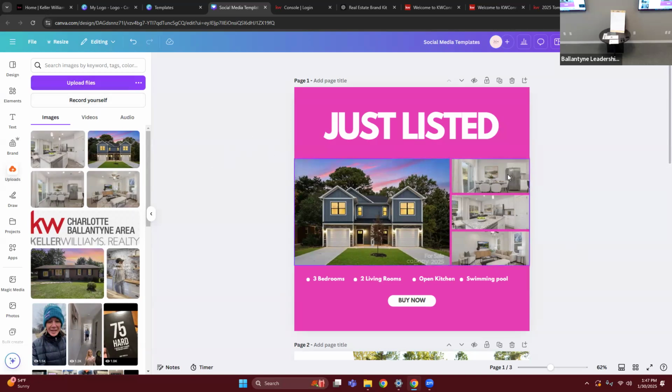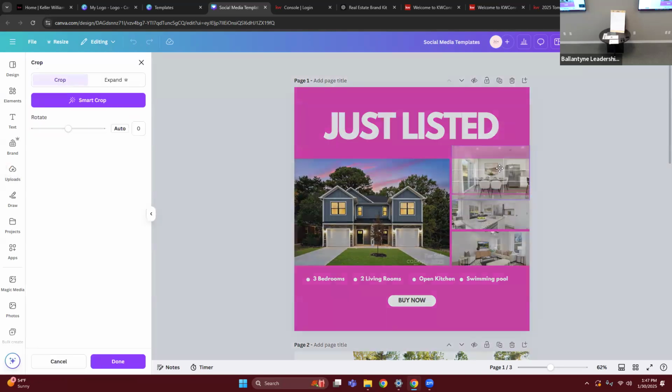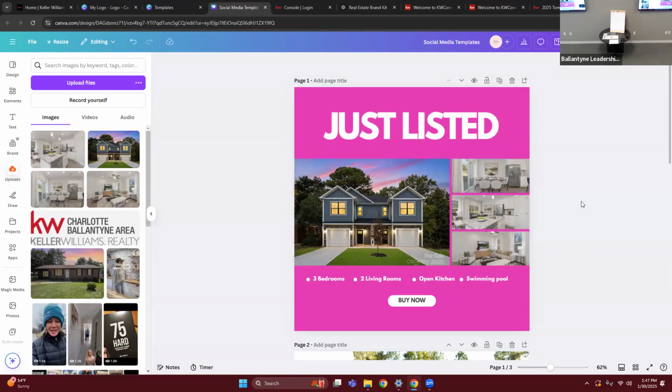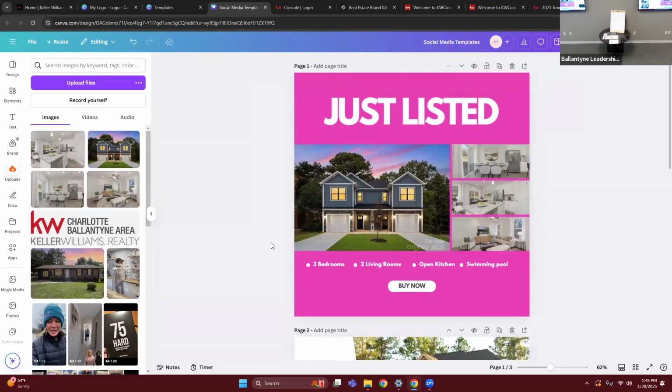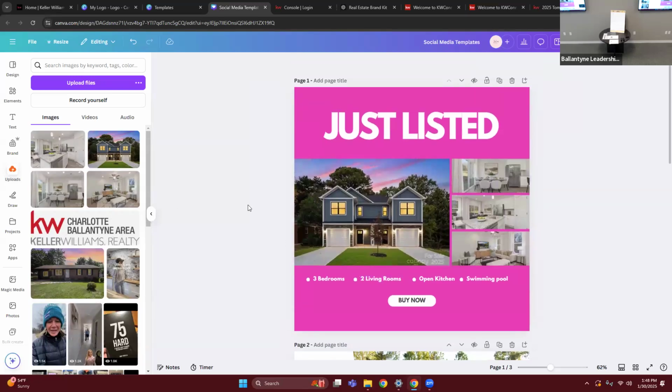And before we move off this one, to crop, you see how this one's not cropped nicely? I could double click again and move it to my desire, so I can make it how I like. And same with the words, we can just change what's in there right away. And if you get a new listing, we would just find those photos and switch those out.